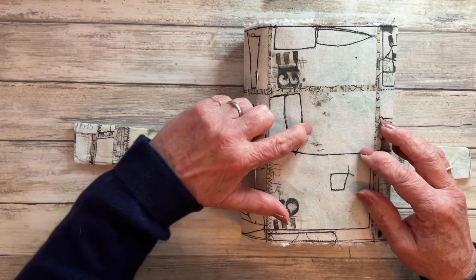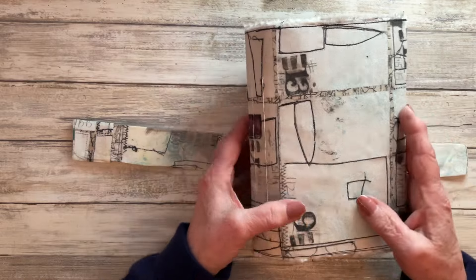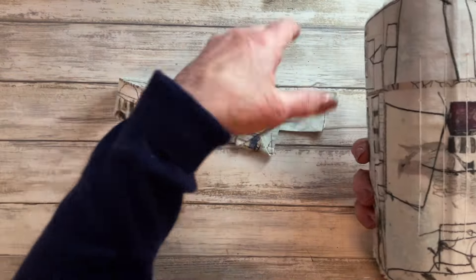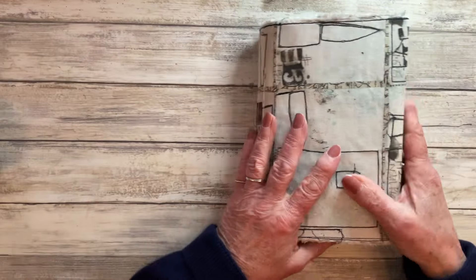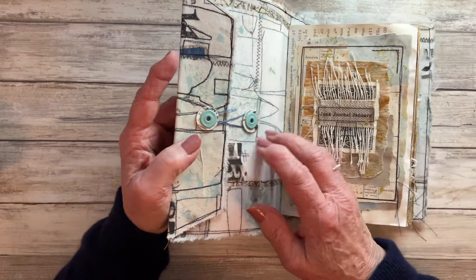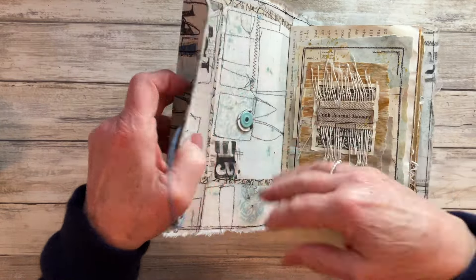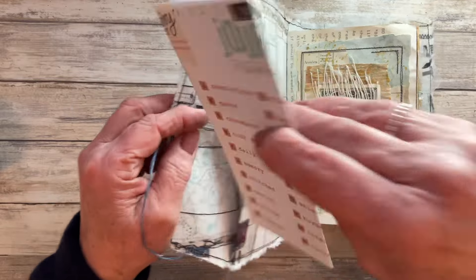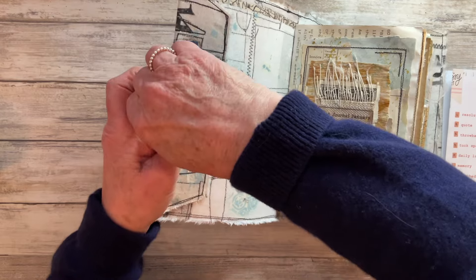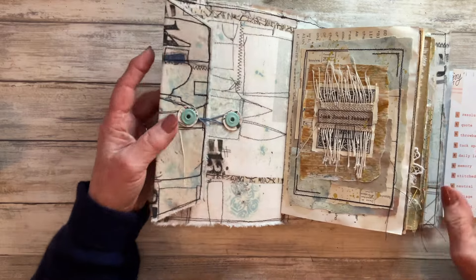This is actual stitching you're seeing here - all I did was go over the actual stitching on the fabric design. Let me put my belt or closure to one side and open up my little journal. I've made a little pocket here with a salley closure and in the pocket I've got my prompts. This is just some hemp twine that I had in amongst my stash.